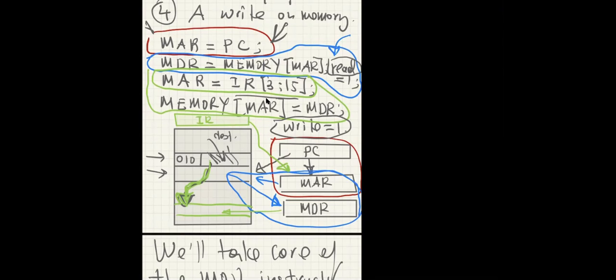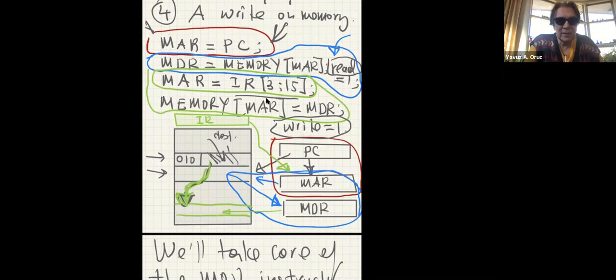This happens all by itself. The programmer doesn't have to worry about this. The programmer doesn't need to be concerned about it. The fetch process simply increments the program counter by 1, so that by the time you get to this place where you now have to execute it, you have the right value of program counter.